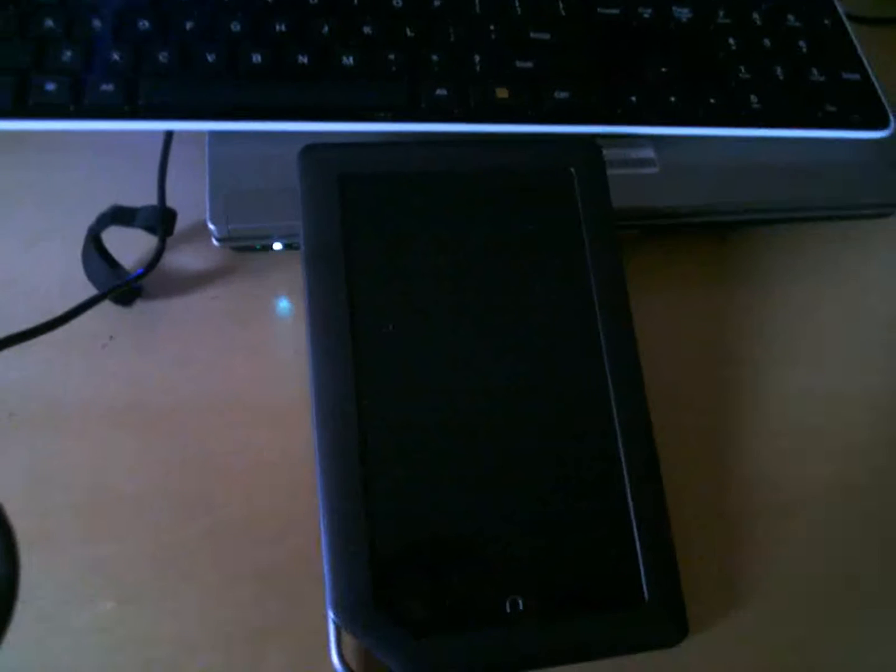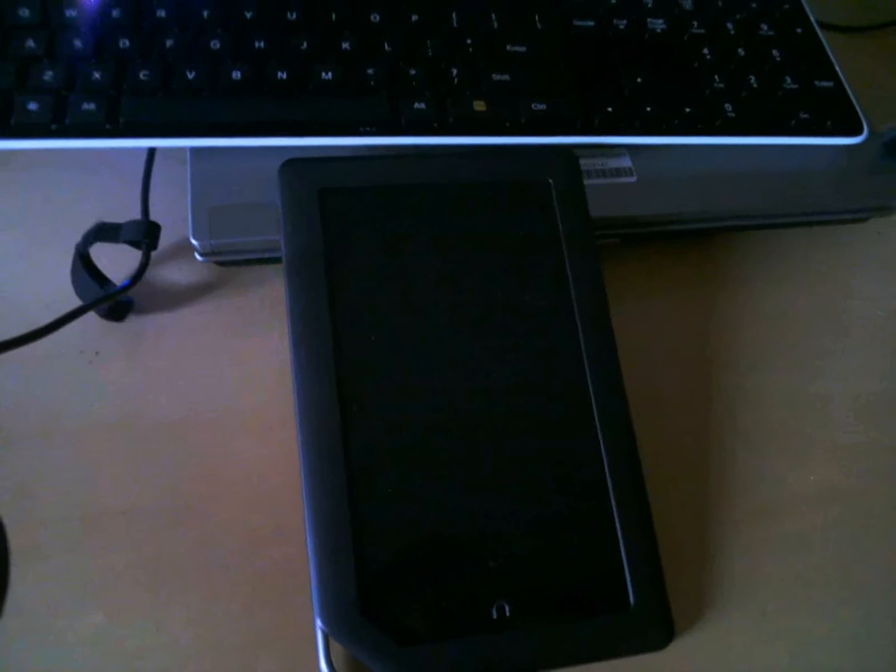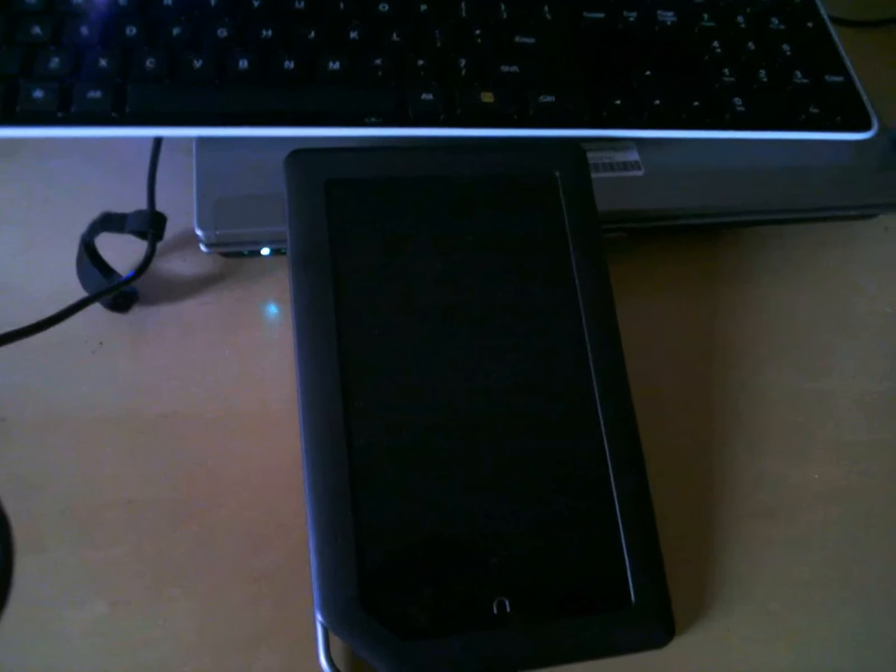Alright everybody, we're back for a follow-up video surrounding the Nook Color tablet experience. If you remember from my last video, what I had done was root the thing and start installing Android apps and a custom home screen and all that stuff. So yesterday I took things a step further and installed a custom ROM, which is CyanogenMod7, which is based on the Android 2.3 Gingerbread software.